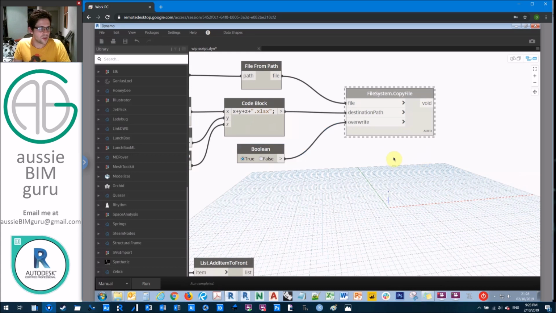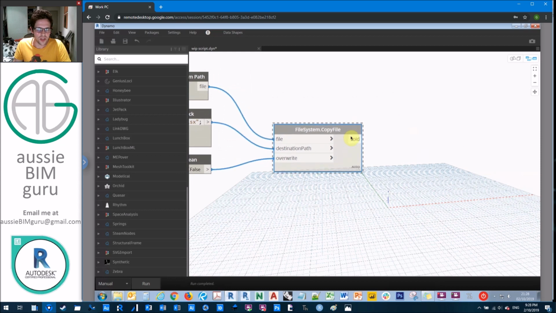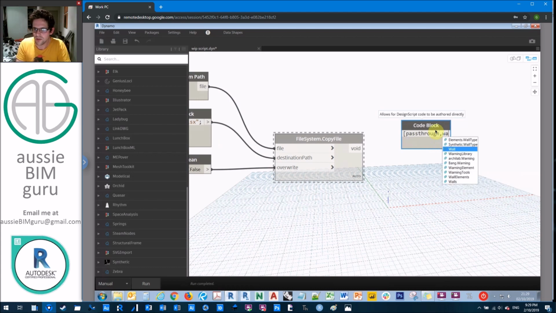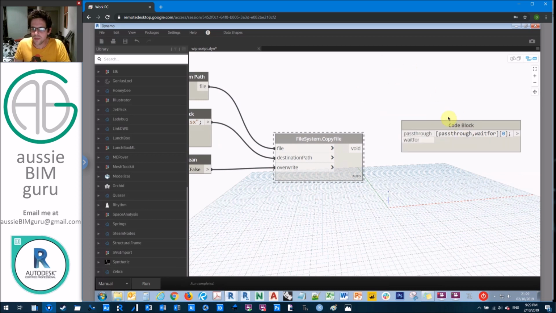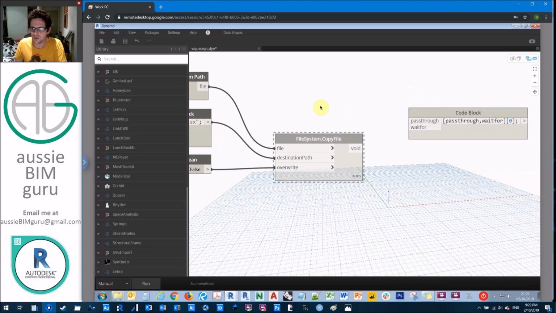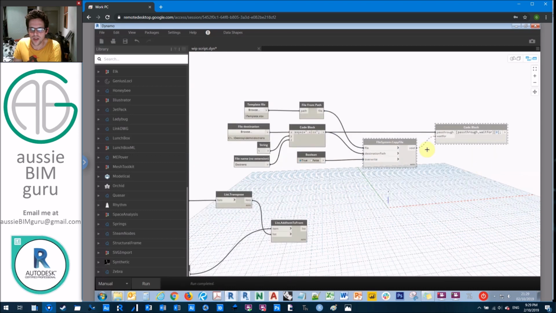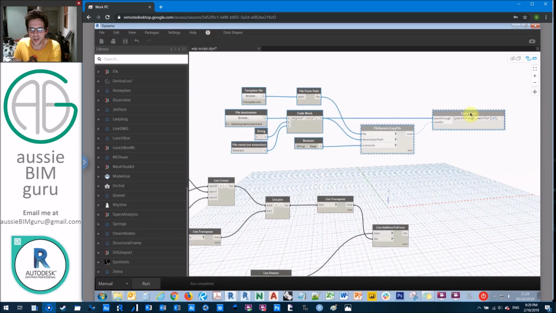We're going to use this file in order to write Excel data to using Bumblebee, but we have to get this to wait because we can't write data to a file that hasn't been copied yet. So we're going to use a pass-through node in order to tell our data to wait. We're just going to use a square bracket pass-through, wait for as an input list, and our output is going to be what we feed in the first index. So this is basically a syntax that tells data to wait. So I'm going to pass through my file's path, but I'm going to wait until my file has been copied. This is really important, otherwise it won't work. It'll occur out of sync and it won't know where to write to once it goes to create the file. So I'll unfreeze this at the end, but essentially this is the file that Bumblebee will write its data to.